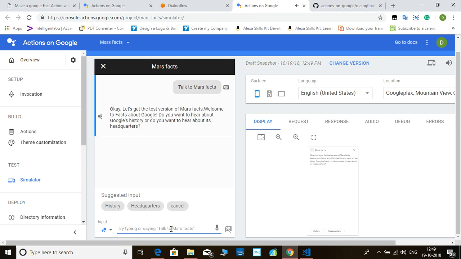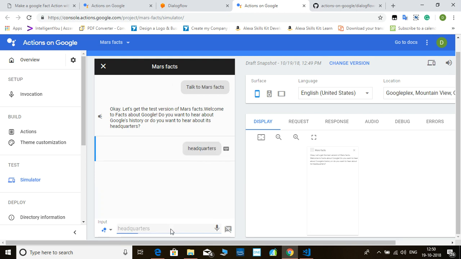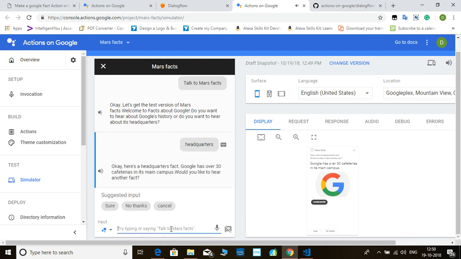Okay, let's get the test version of Mars Facts. Welcome to Facts About Google. Do you want to hear about Google's history, or do you want to hear about its headquarters? Okay, here's a headquarters fact.